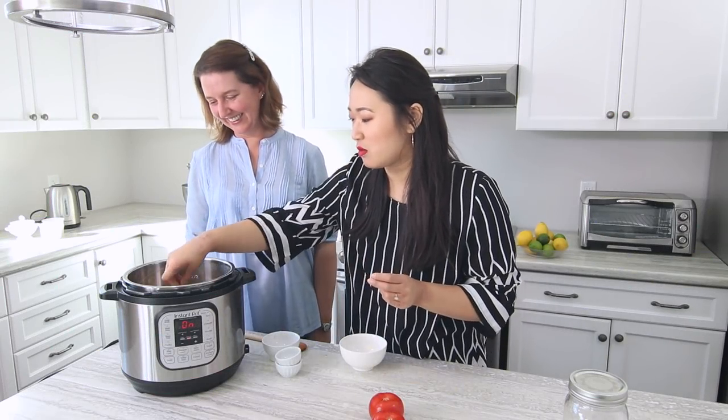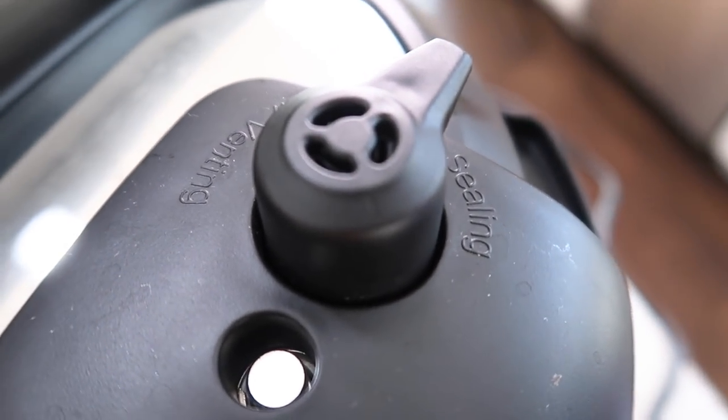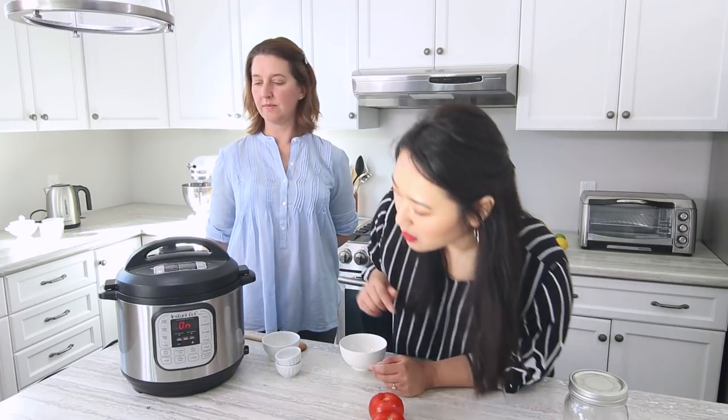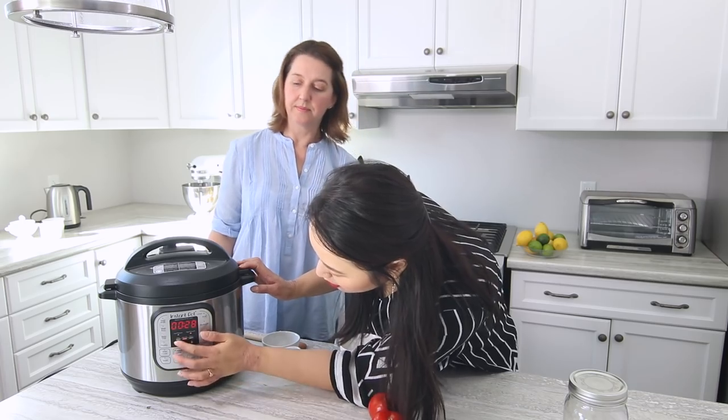So we're also gonna add some bay leaves because that adds extra flavor. So this is 3 dried bay leaves, and then now we can cover it up. We'll close it, put it on sealing, and then we'll pressure cook it. There's a little knob back here, and we're just turning it to sealing. It's either venting or sealing, so we're putting on sealing, and then we're gonna put it on beans. We'll cancel this. Beans for 13 minutes. Wow, super quick.